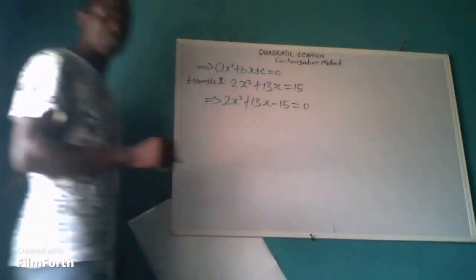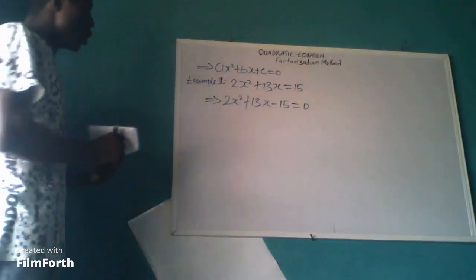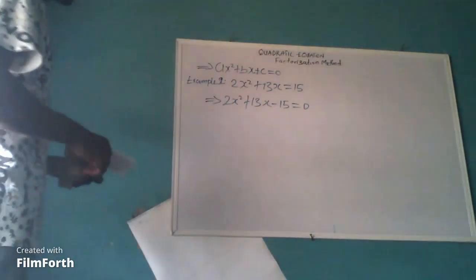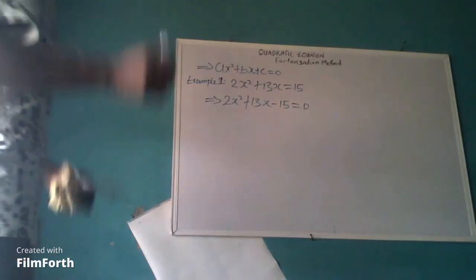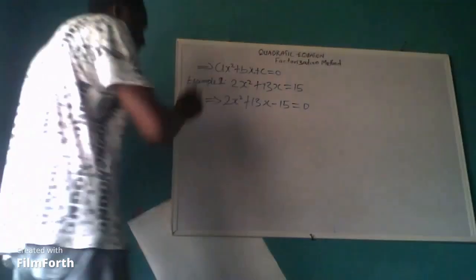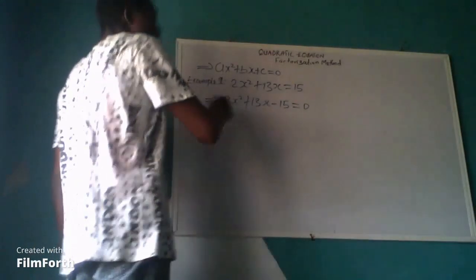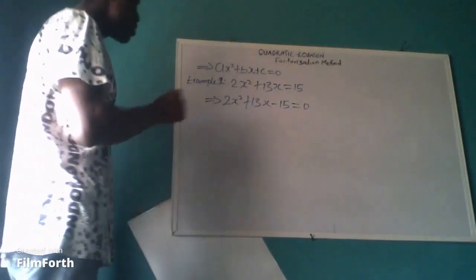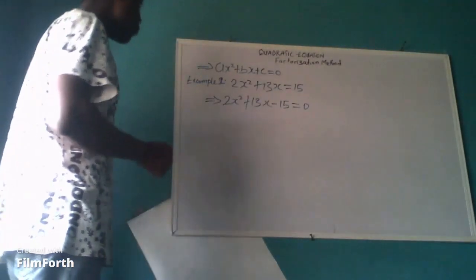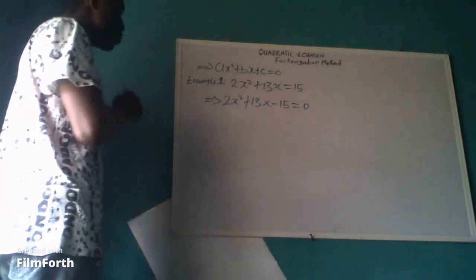So, and you have this. All right. Now, the next thing to do is to look at how to factorize the quadratic expression in this equation. Don't forget that in this example, the coefficient of x squared is greater than 1, unlike the other example where the coefficient of x squared was equal to 1. Therefore, you cannot go straight and use the method we used to solve the first example.